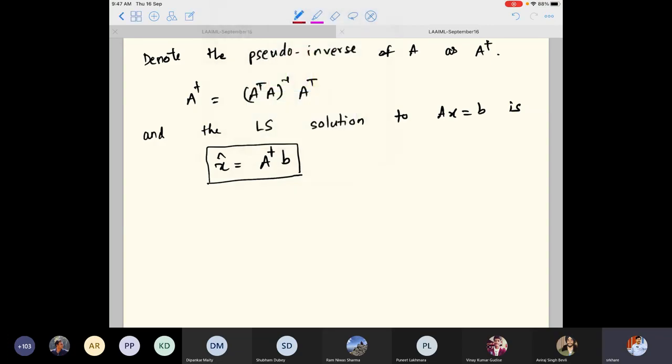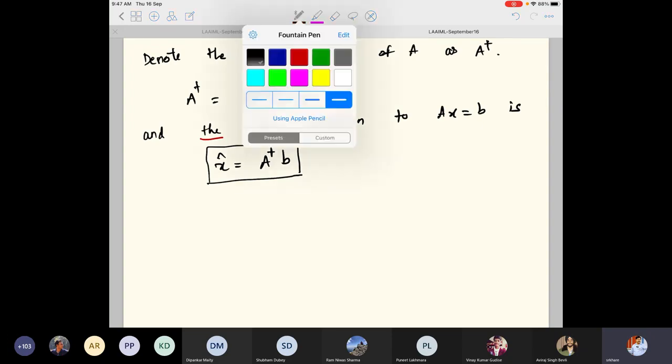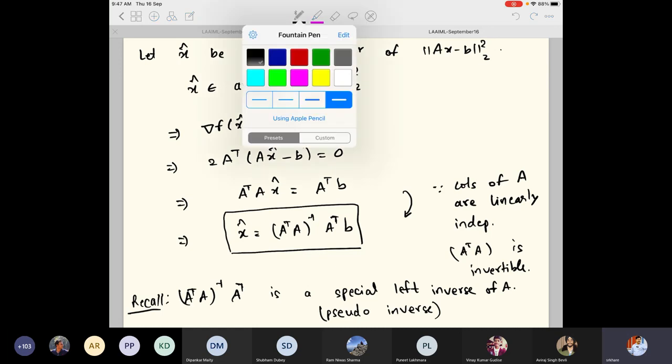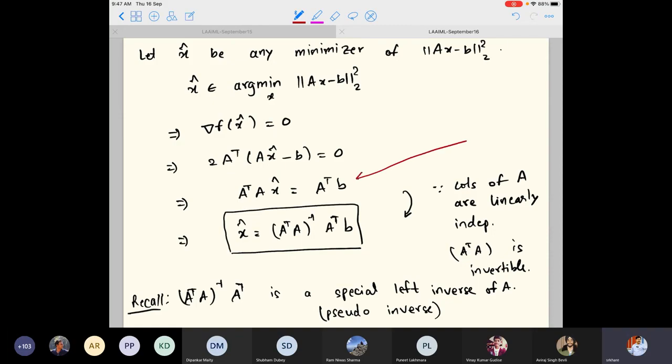Okay, so that is also something that you can notice and you can object, right? So here, what did we say? We said that x hat is one of the minimizers, so x hat has to satisfy this. These equations are called normal equations. And what are these normal equations? These normal equations are the equations that need to be satisfied by the minimizer of norm Ax minus b square, right? So if it is a least square solution, then the least square solution has to satisfy the normal equations.